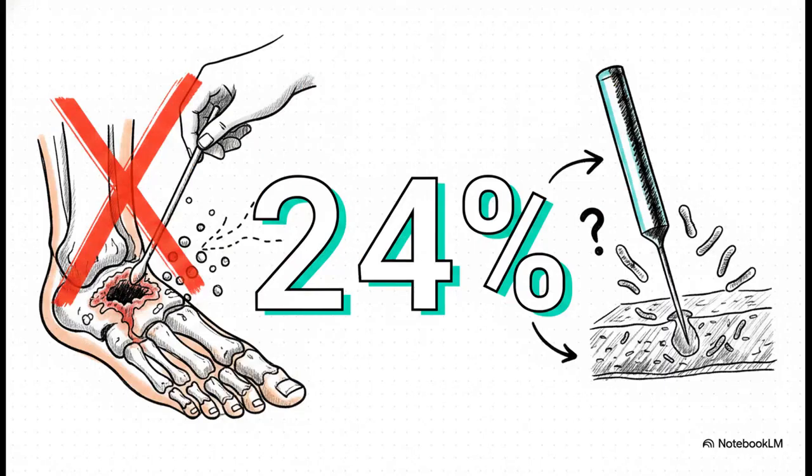But here is where people get tripped up. 24%. That is a shockingly low number, right? Well, that's the miserable concordance rate between true bone biopsy cultures and superficial wound swabs. Meaning, if you just swab the top of a nasty diabetic ulcer, you're mostly just growing whatever skin flora happens to be hanging around, not the actual pathogen destroying the bone. This perfectly explains why wound swabs are almost always the wrong answer on your exam. You have to get a true bone biopsy to direct your antibiotics accurately.